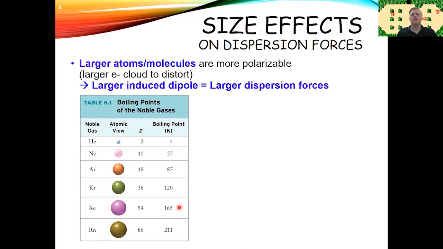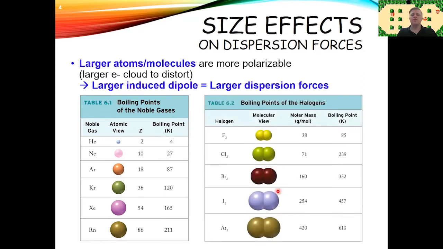So what's causing that? Well, as these get bigger and bigger, they get more and more polarizable, and so they like to stick to each other more. Sticking to each other is basically what liquids do. So as the intermolecular interactions increase, they like to stick better. That raises our boiling point.